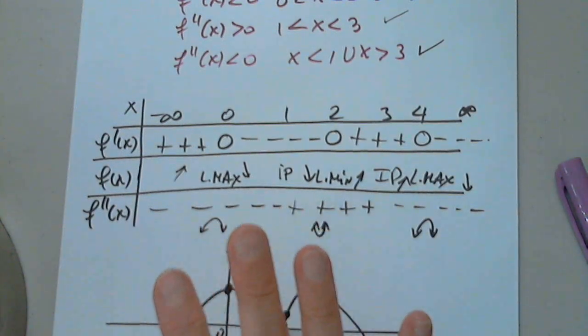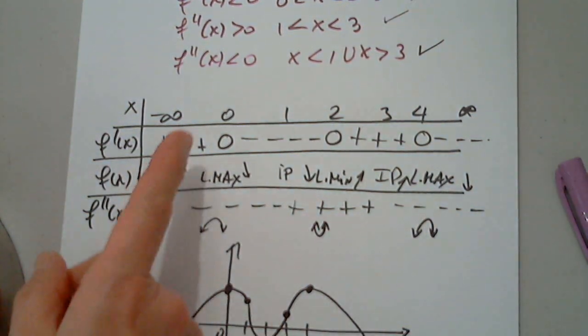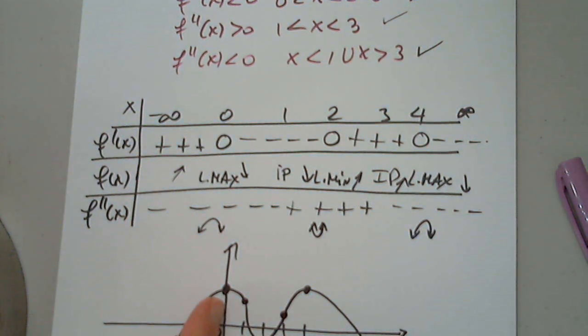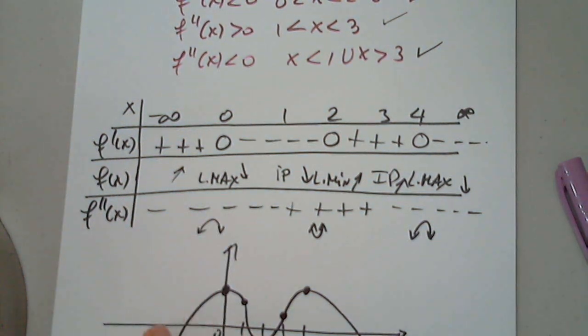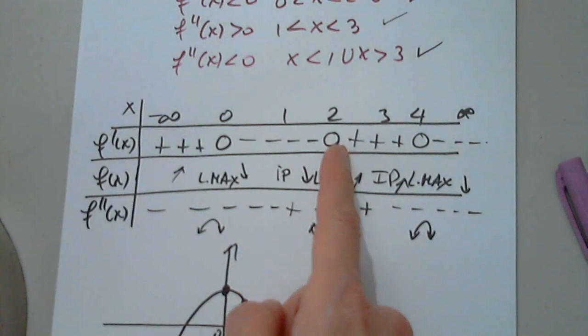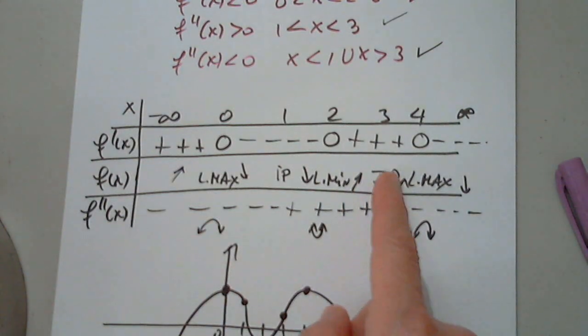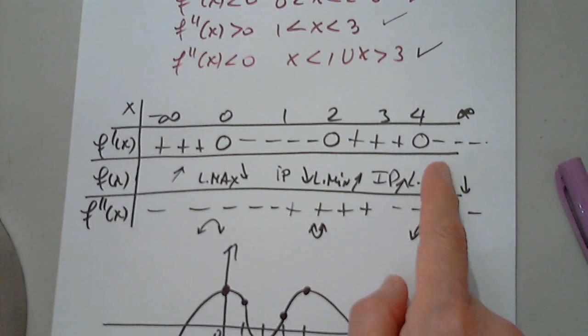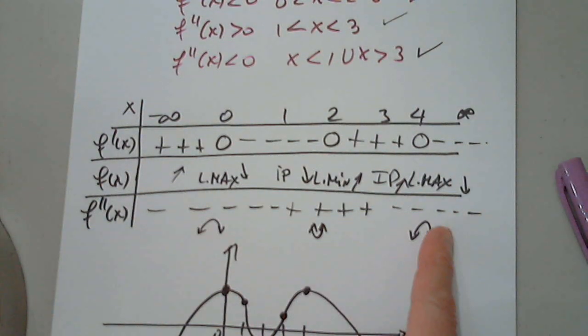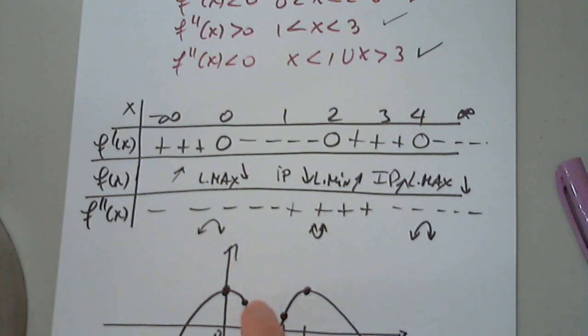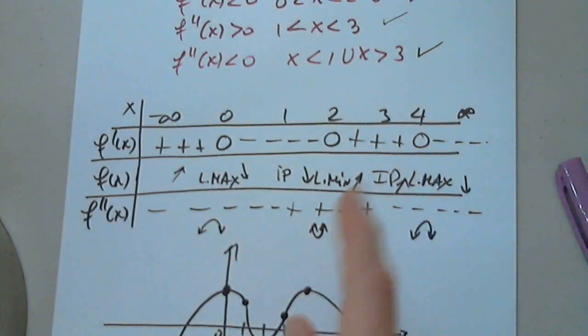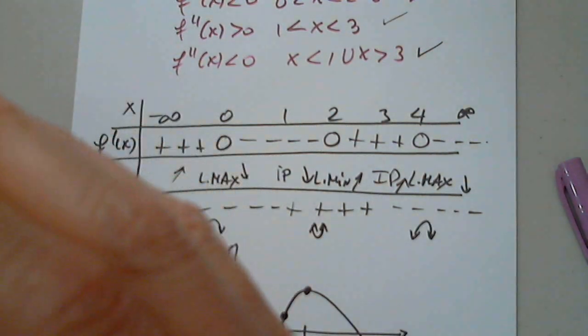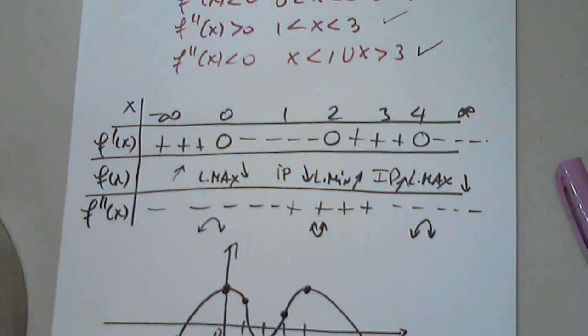So I specifically and clearly presented that at 0 there is a maximum, at 1 there is an inflection point, at 2 there is a minimum, at 3 there is an inflection point, at 4 is a maximum, and continues to open down. So opening down, then opening up between 1 and 3, and then opening down all the time between 3 and infinity. So this is an example.